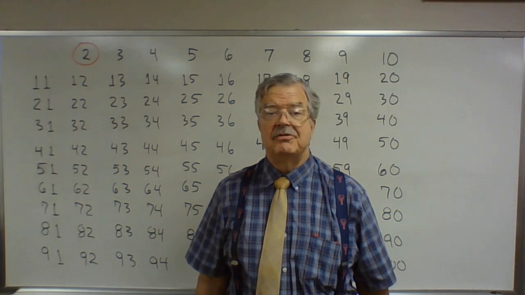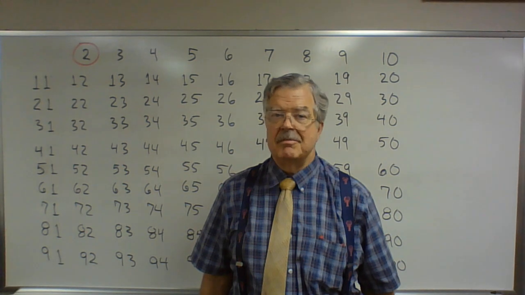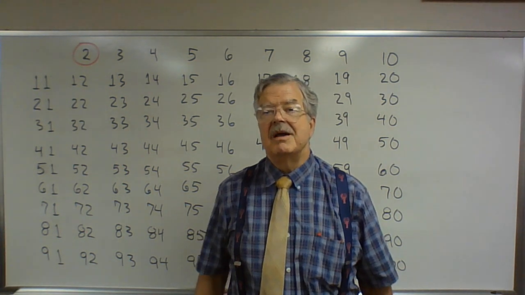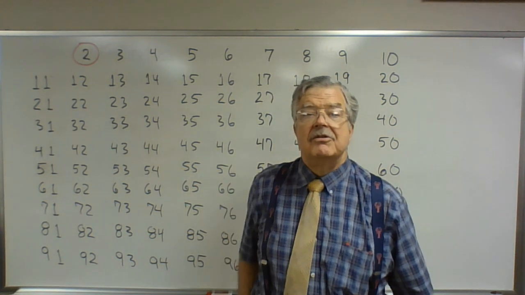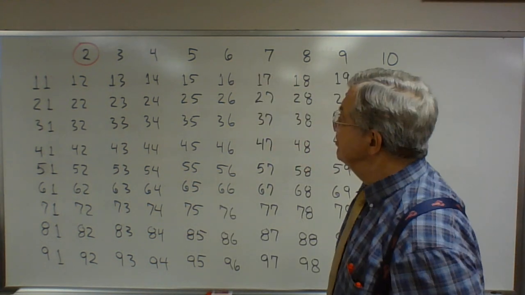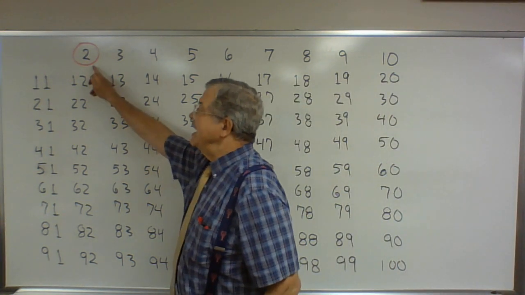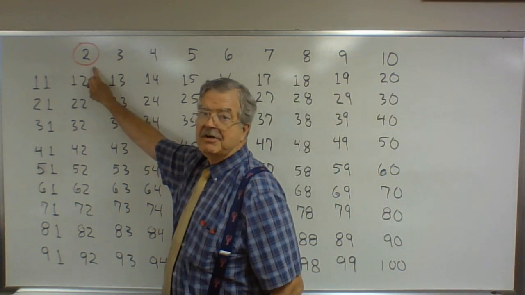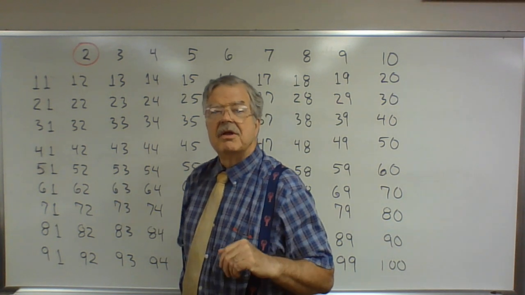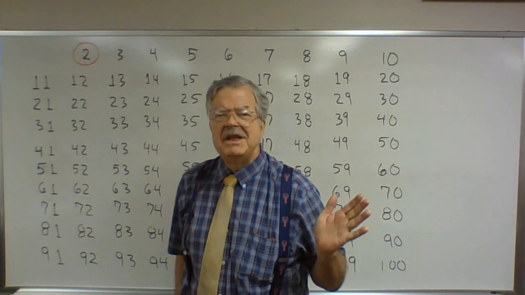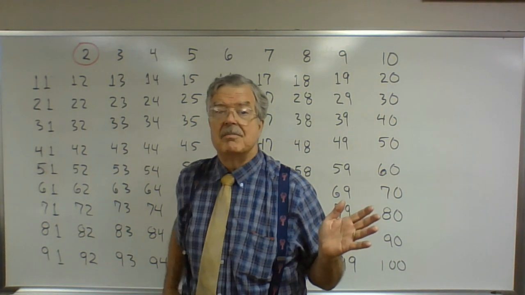2 times 2 is 4, that's composite. 2 times 3 is 6, that's composite. 2 times anything greater than 1 is composite. So all of the multiples on this table, other than the primary multiple, which I circled, is composite. So you know what? We don't need to check those out because we know they're composite.